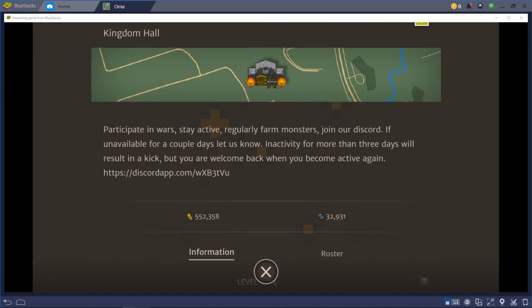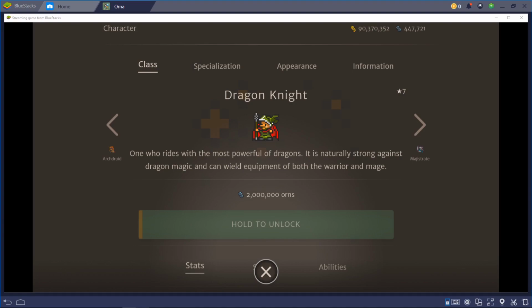However, kingdom currency can only be used for kingdom purposes, like boss raids and wars, which I'll explain in another video. But for now, we'll just focus on player gold and orns. So as I mentioned before, orns are valuable because they allow you to unlock and change classes.